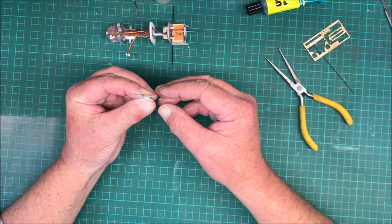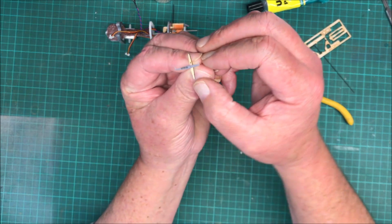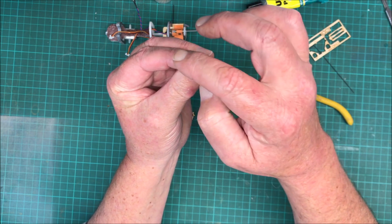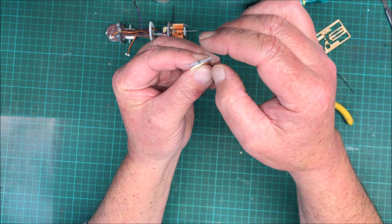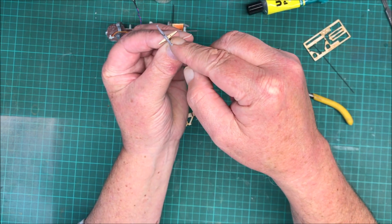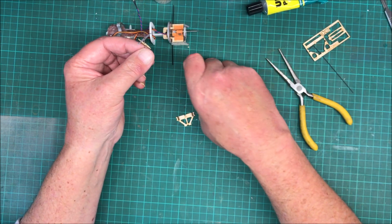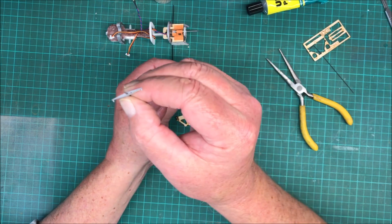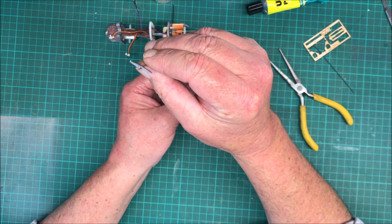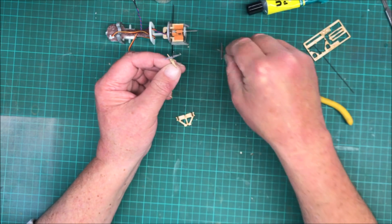Now, for those of you who can see properly, there are two holes, the centre hole and an off-centre hole, which is why you need to make sure that this is in the centre. There's a metal rod that goes through here later, and that's why you want to get these lined up. So you want it to end up looking like this one. And these are what are going to control your elevator and rudder.